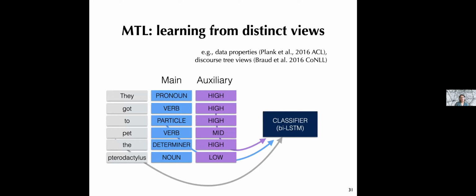I just want to give you a couple of perspectives on MTL, tying these things together a bit more abstractly. So MTL, we can see this as learning from distinct views. If you think back at this Alvin example, for instance, then you could think of different data properties that you can derive and use as auxiliary tasks. Similarly, for NLP, you can think about properties of words, how frequent they are, for instance. And that's what I've been using earlier on, trying to bias the model towards certain words. You can see that as a distinct view on your data that you can use in multitask learning.